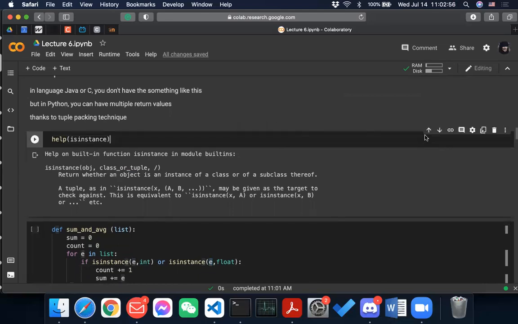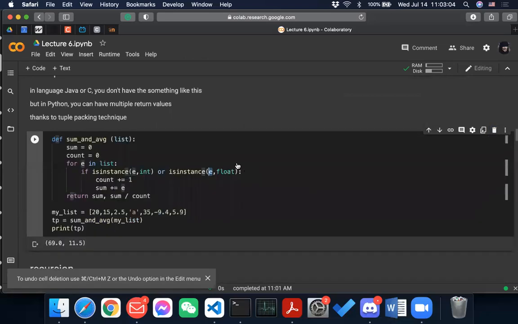After you know how to define your own object, or your own class, then you can have more fun with that.